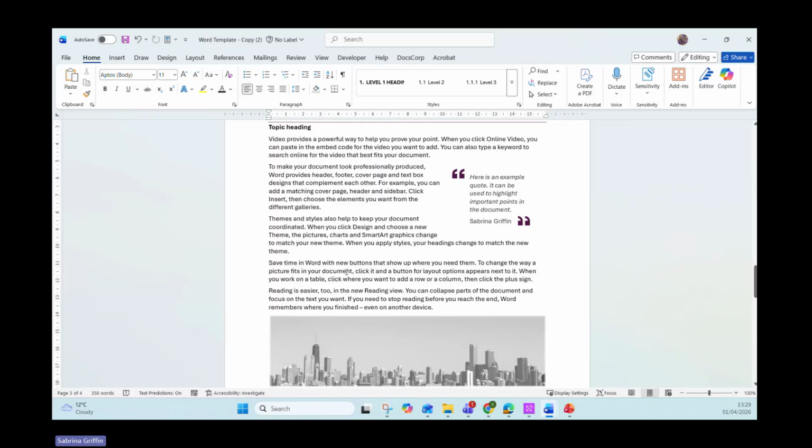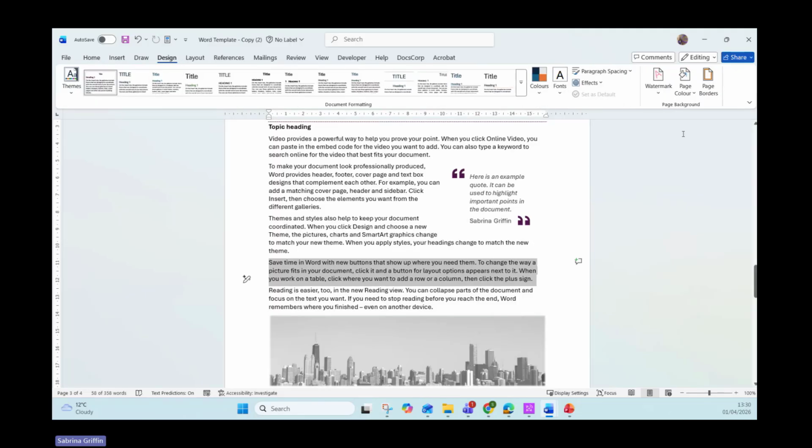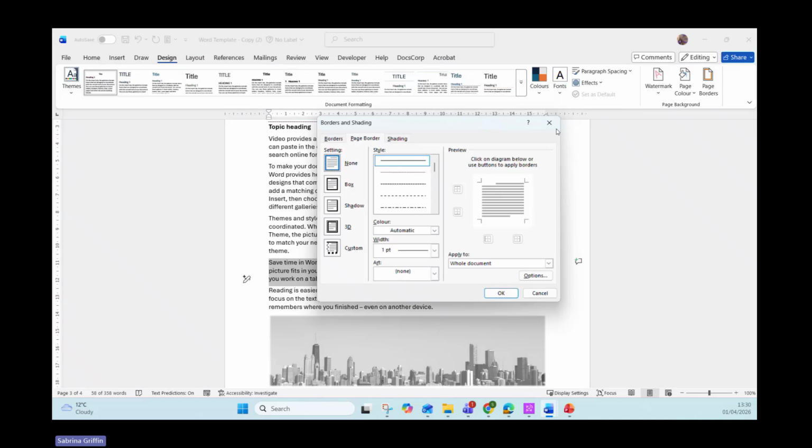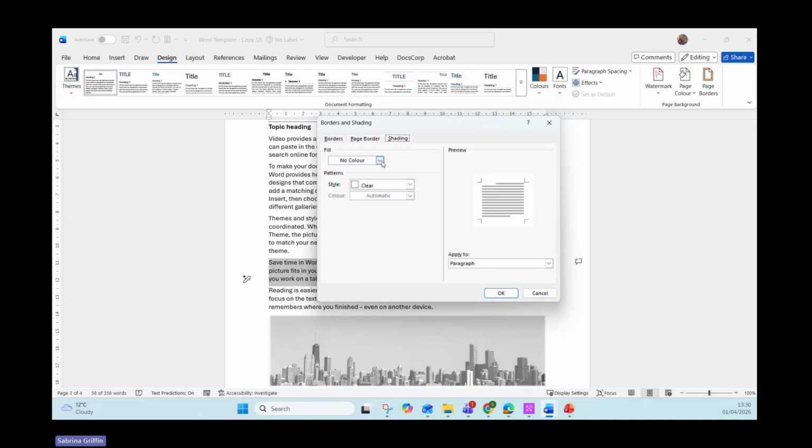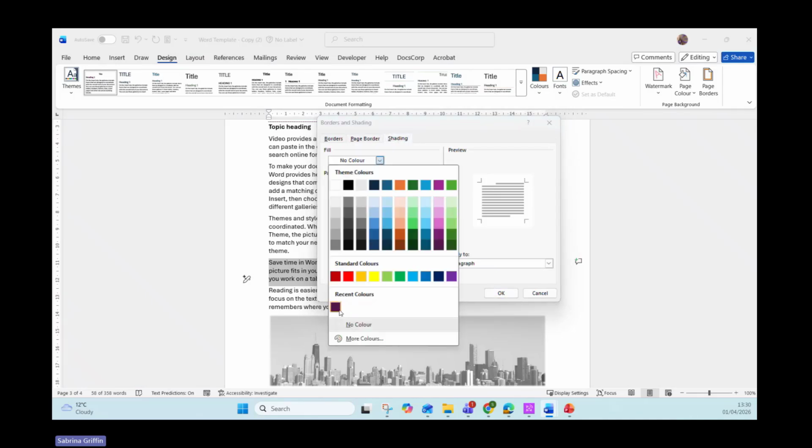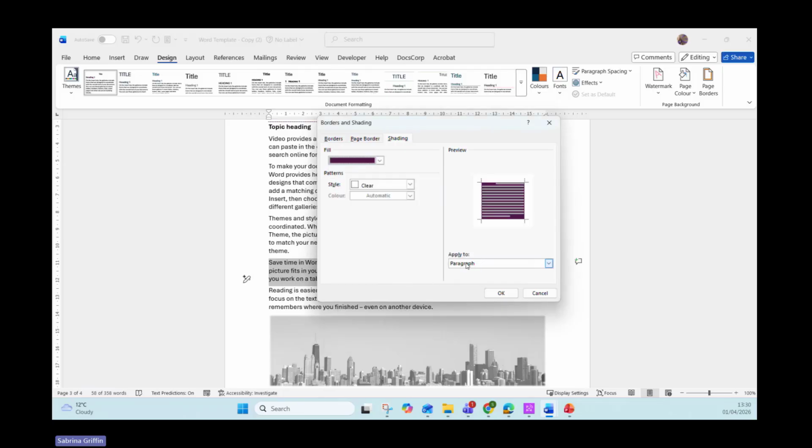So for example, maybe I could apply it to this paragraph here, we could select the paragraph. I could go into my design option and go into page borders, and I'll go into shading, and we can shade that paragraph, so we can change the fill color and make sure that we're applying it to the whole paragraph rather than just the text.